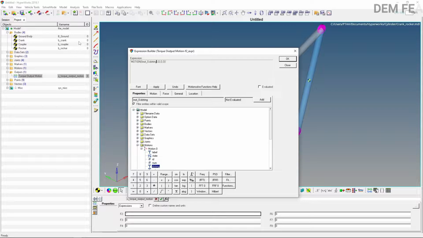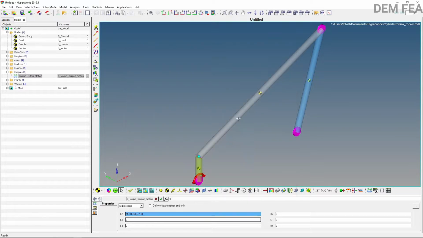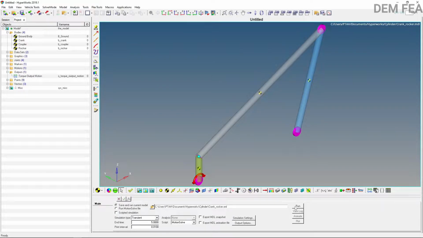Remember there are no IDs here, so we say evaluated, but we cannot do that until we add the numbers here. So we add 0 7 0. As I said, the first is for the J flags for the output markers, which we'll do today, then 7 is the return for the torque, and then 0 is for the global reference frame. Once we say that, we say OK like that. And now we come to the run button, and then we say run.